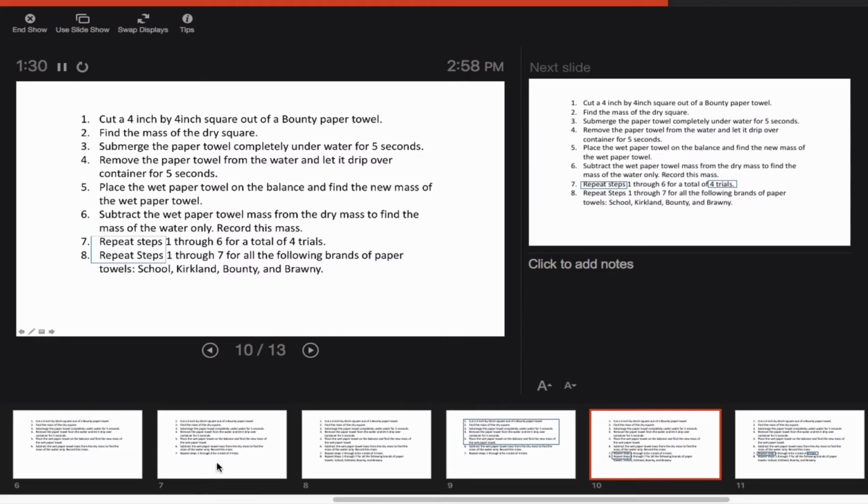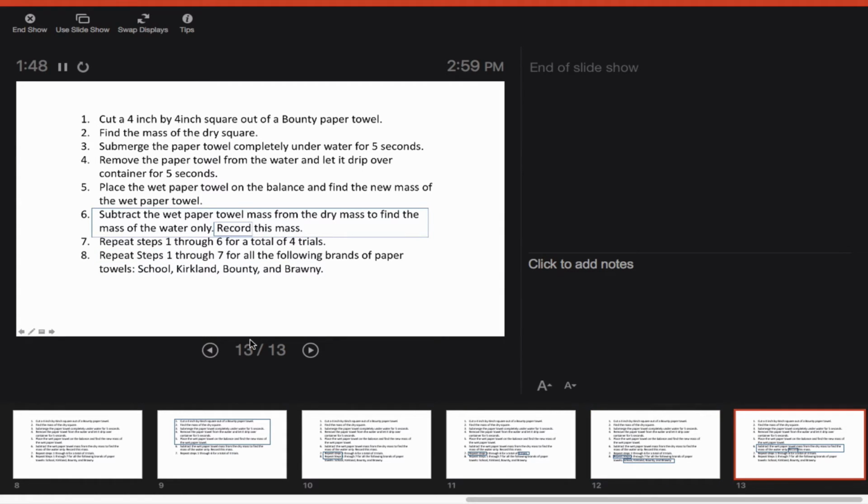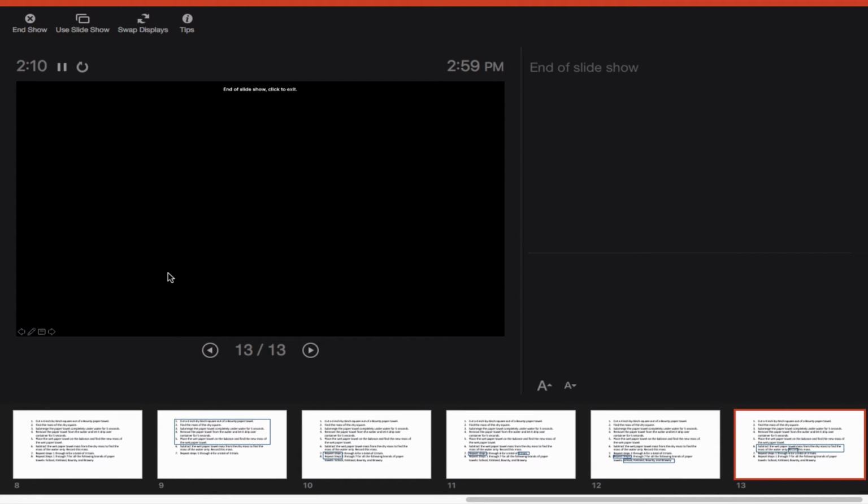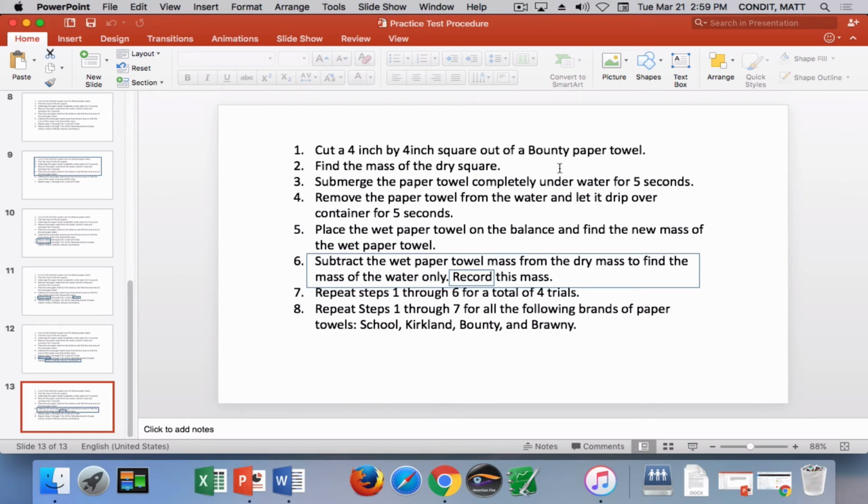The next thing, your last 2 sentences should start with the terms "repeat steps." If they don't, you'll be marked down. The first repeat steps needs to talk about your trials. The second repeat steps needs to cover your groups. And then finally, you need to have a specific statement with the word "record" that says exactly how you're going to be measuring whatever you did. So again, we need all of those things. Your wording and your order can be a little bit different, but you need to talk about one thing, you need to end with repeat steps, and you need to make sure that you write record.